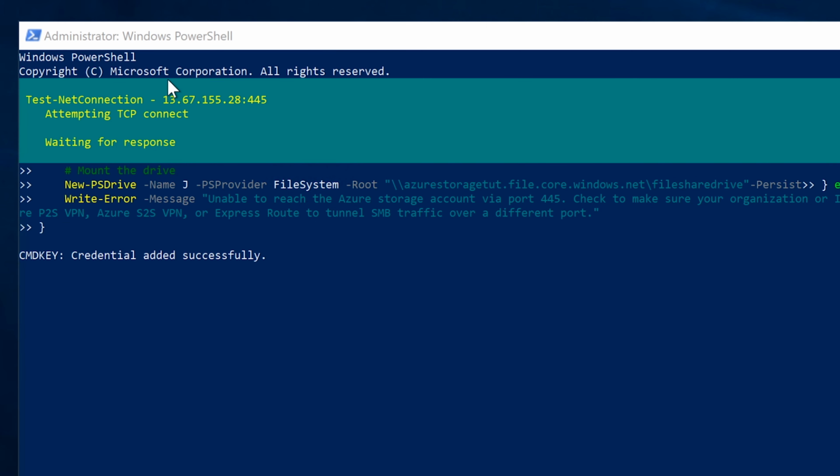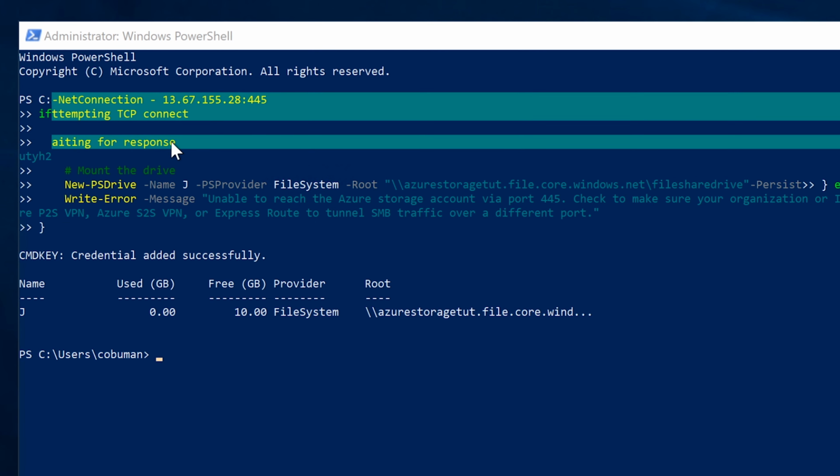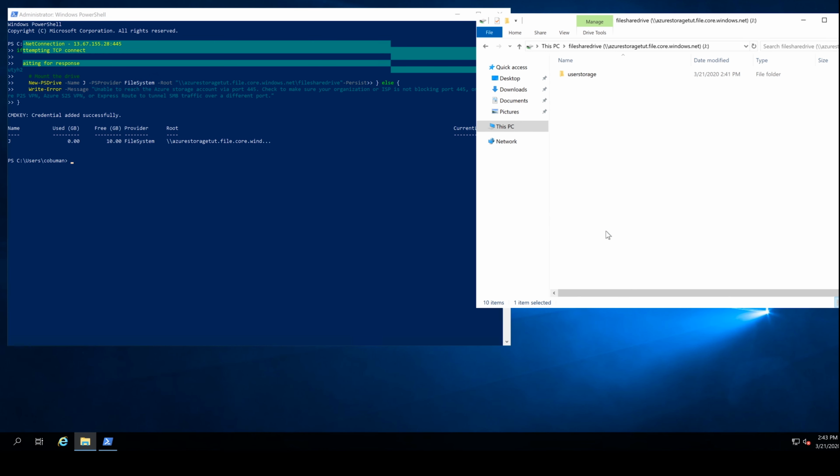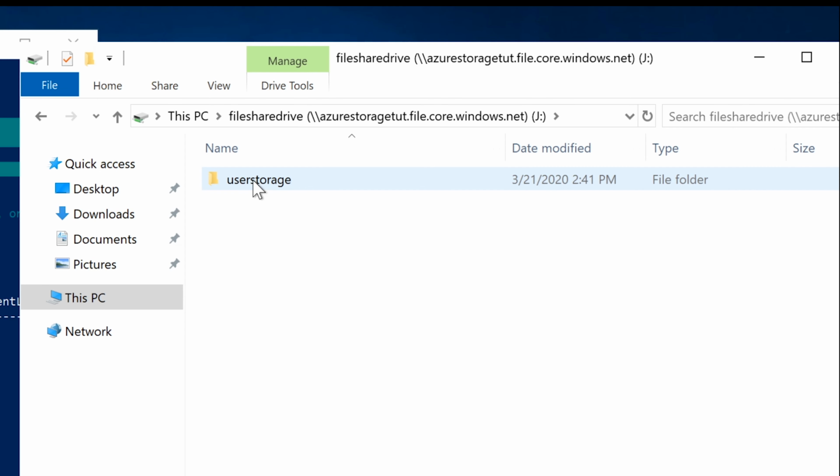All right, so you saw that it was waiting for response, waiting for connection, and then verified the credentials. Then you can see that it added that J file share drive, and it came up in our File Explorer right here. It says 10 gigabytes. If we go inside of it, we should be able to see that directory that we created.